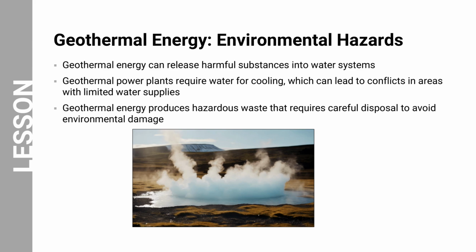Geothermal power plants can sometimes cause the ground to sink or collapse, a process known as land subsidence. This happens when large amounts of water or steam are extracted from underground reservoirs, causing the surrounding land to settle unevenly. Additionally, geothermal systems often produce hazardous byproducts, such as toxic chemicals and heavy metals, which need to be disposed of safely. Improper handling or disposal of this waste could lead to long-lasting harm to the environment, including contamination of soil and water resources.